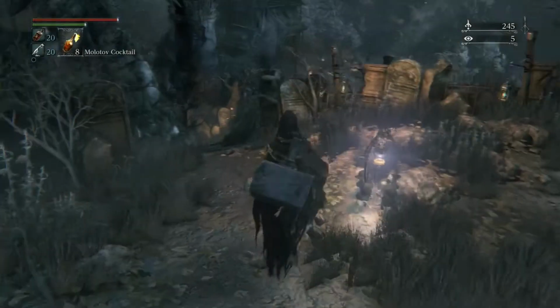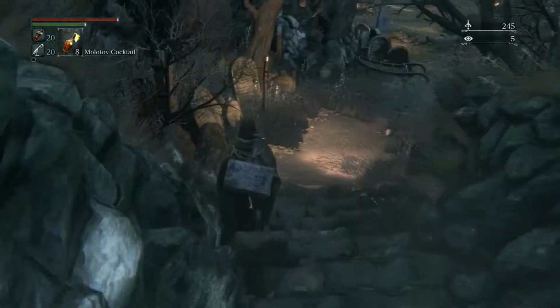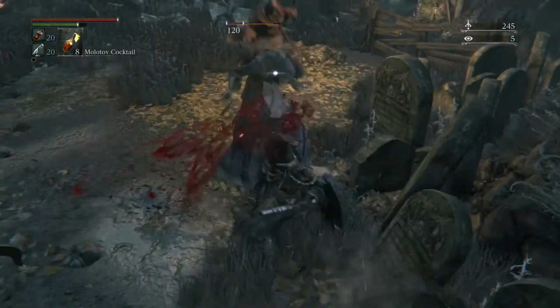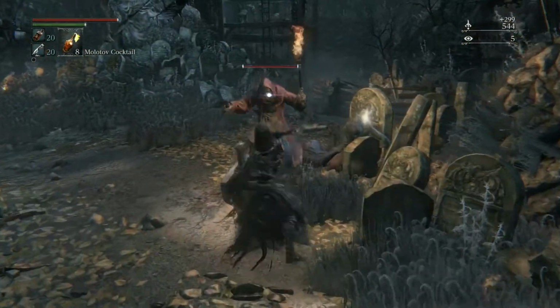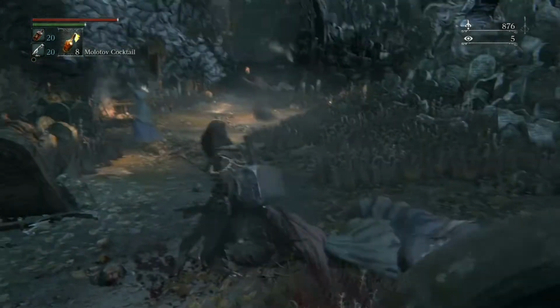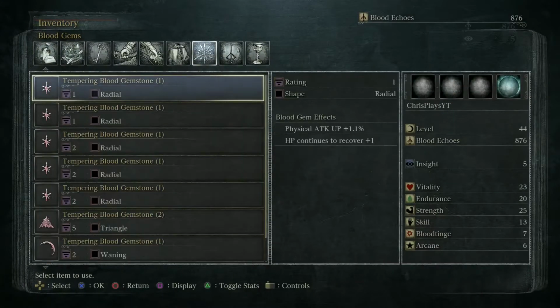But this area isn't required. It's all optional, but it's recommended just because of the runes. I really want to equip that because I can get more souls from that. Not souls, blood echoes. Tempting blood gemstone. That's what I need for my hammer. I need the triangle one.